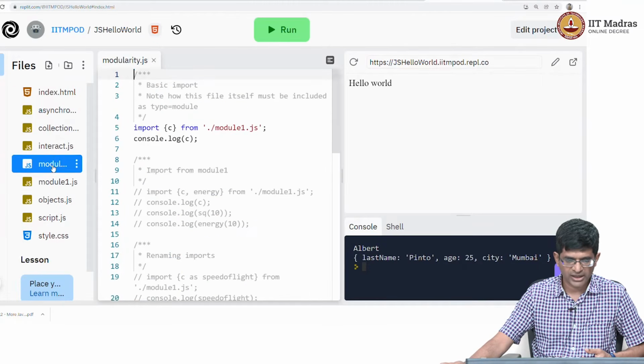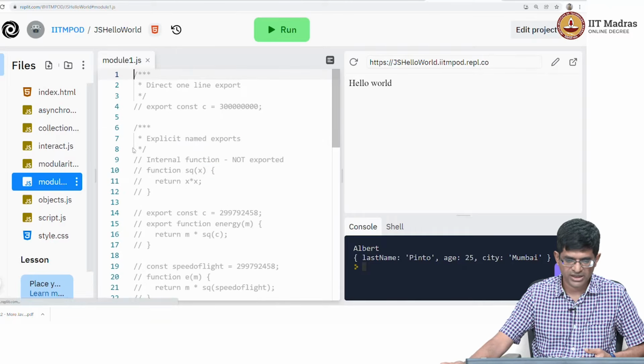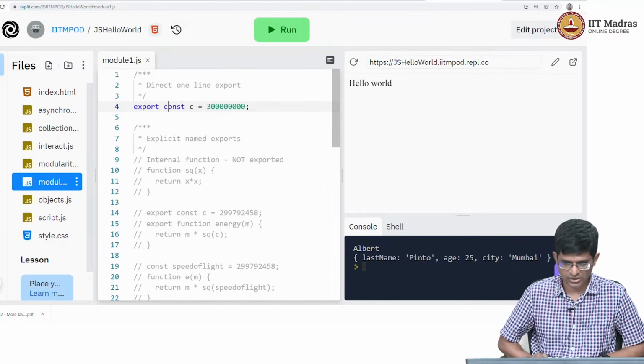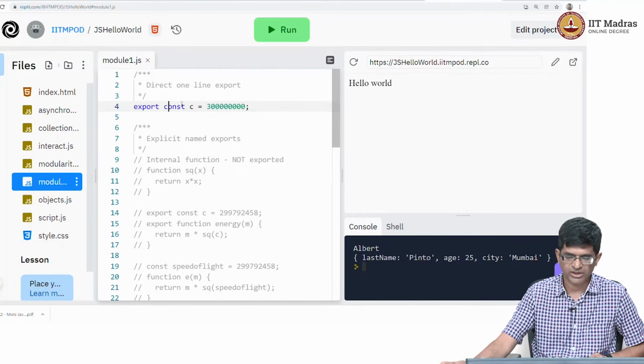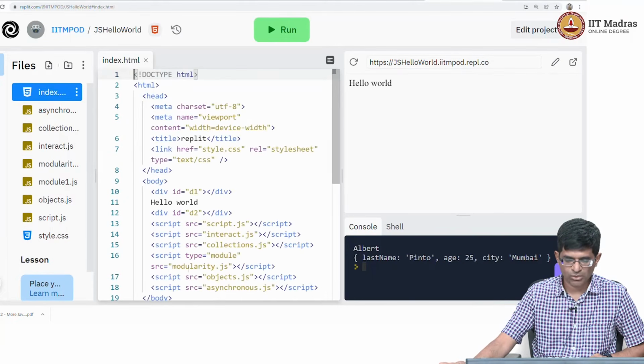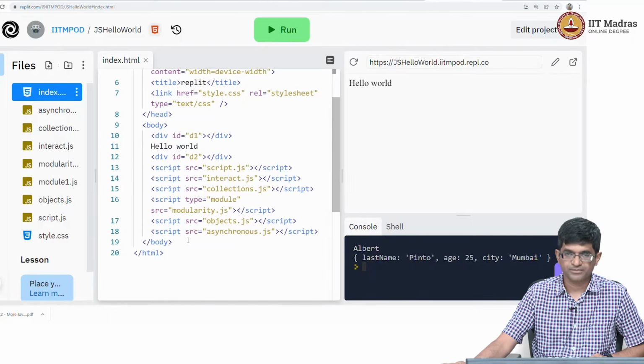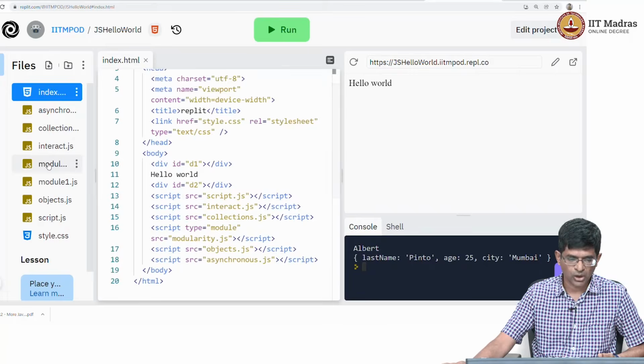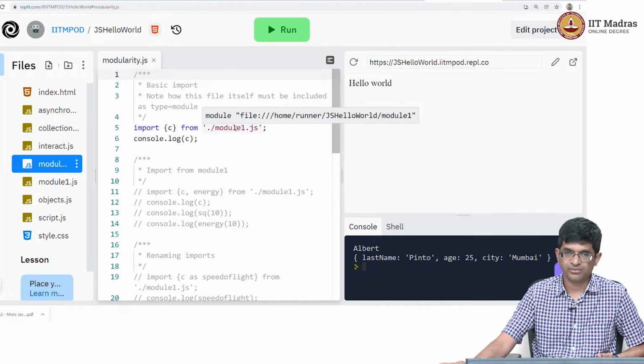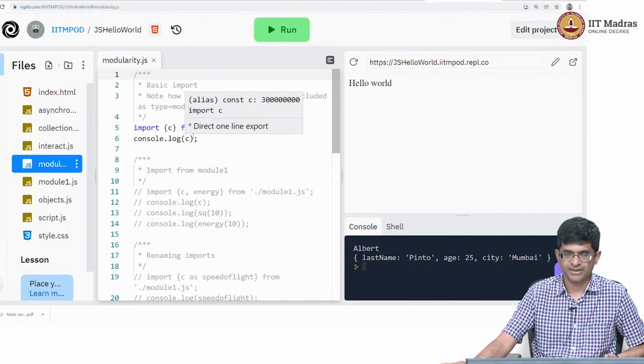I'm importing from module1.js, which contains this code. If I go look at the index.html, module1.js is nowhere in the picture. I don't have to put it as a script. Modularity.js automatically picks it up from the place that it is needed and runs it.